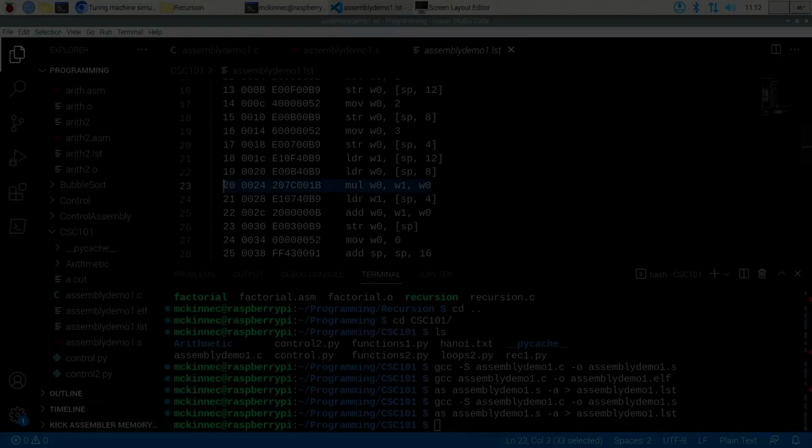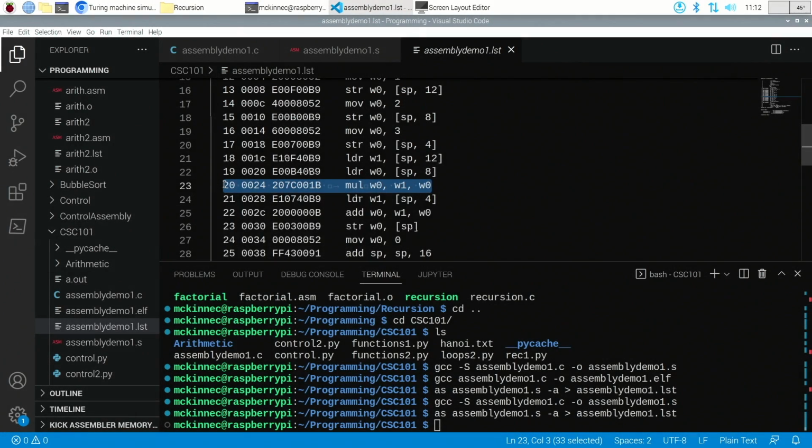I have no idea why this isn't working, guys. Well, we'll go with plan B then, which is I'll type it instead. I'm not sure why this isn't working.